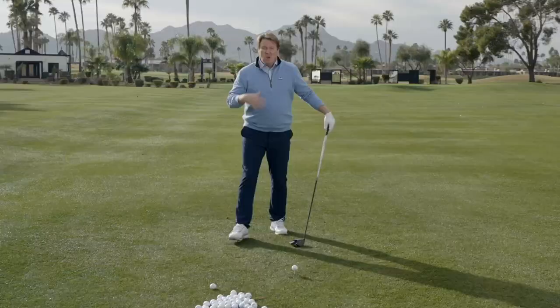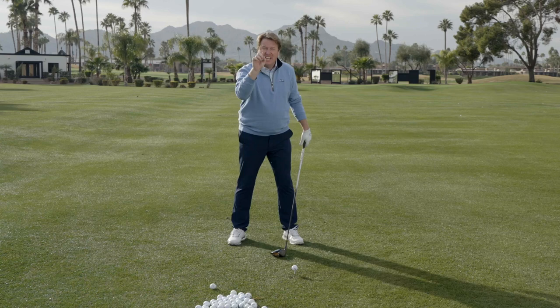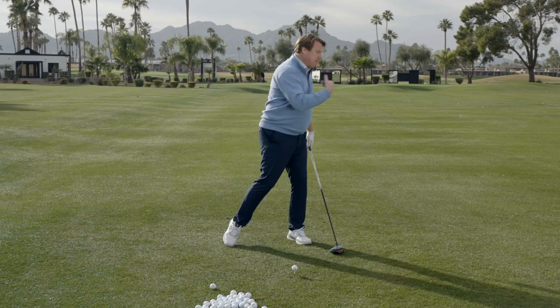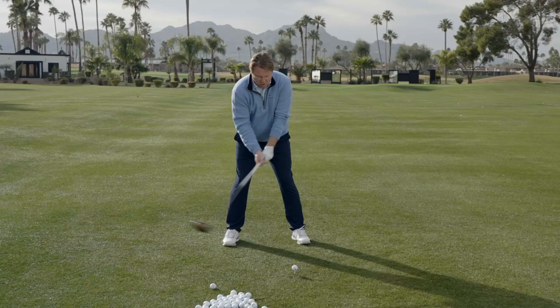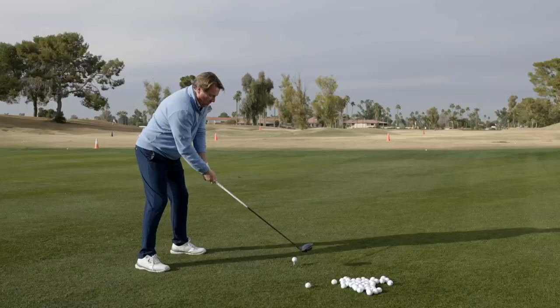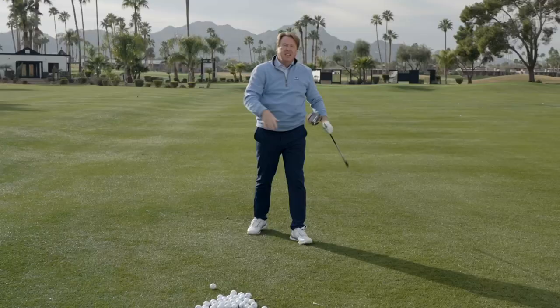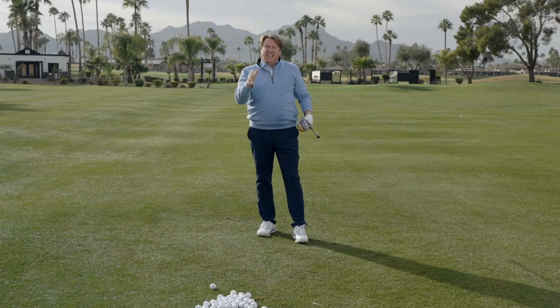When I get up and stand over the golf ball, I have one simple thought. My arms are so relaxed — I don't have to focus on a big backswing, a big turn, where the plane of my club is, or how I follow through. All I think about is keeping my arms nice and loose and creating that snap at the bottom. It's just smack at the bottom that creates the speed to hit it further and straighter.